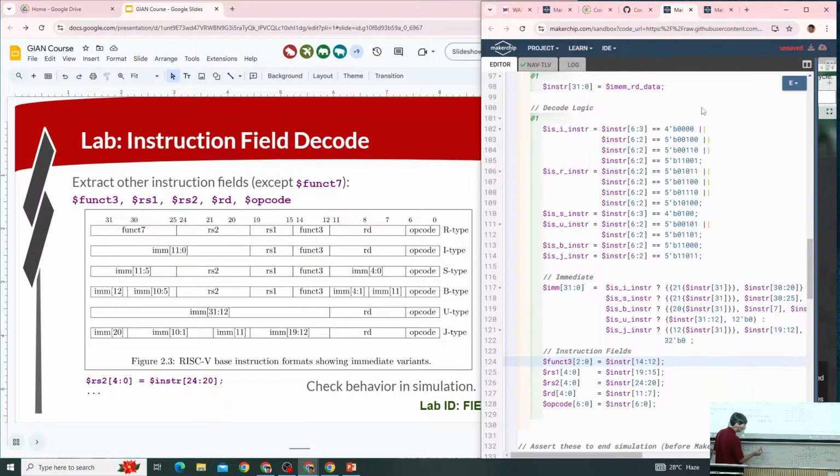So maybe we're forming the immediate by grabbing some of these upper bits, and they map to the immediate in this field.